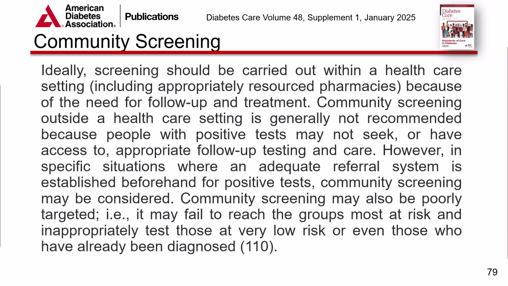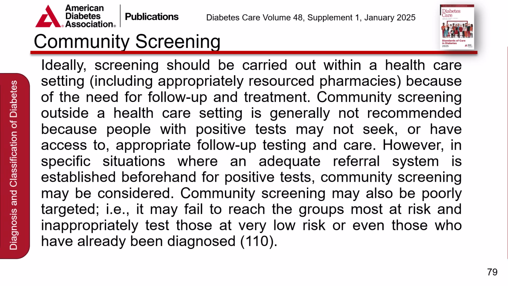Community screening. Ideally, screening should be carried out within a healthcare setting, including appropriately resourced pharmacies, because of the need for follow-up and treatment. Community screening outside a healthcare setting is generally not recommended because people with positive tests may not seek or have access to appropriate follow-up testing and care. However, in specific situations where an adequate referral system is established beforehand for positive tests, community screening may be considered. Community screening may also be poorly targeted. That is, it may fail to reach the groups most at risk and inappropriately test those at very low risk, or even those who have already been diagnosed.